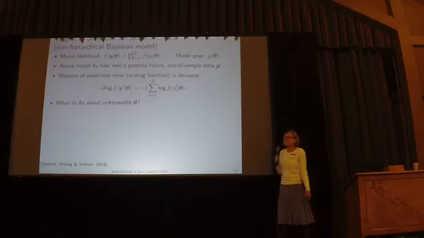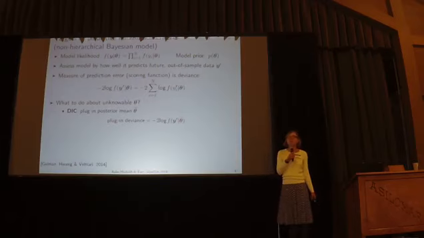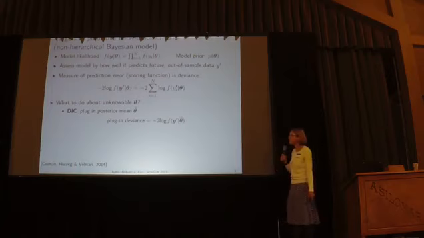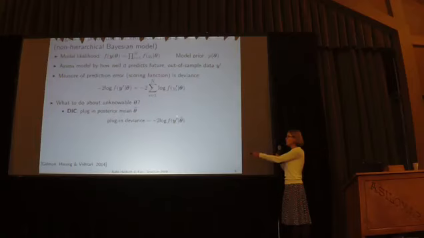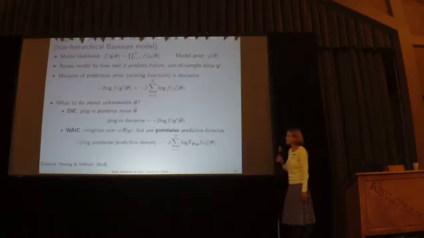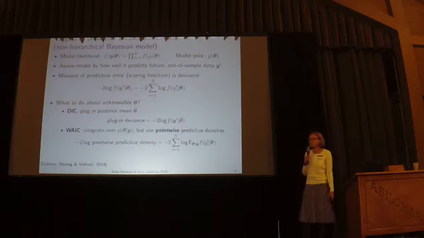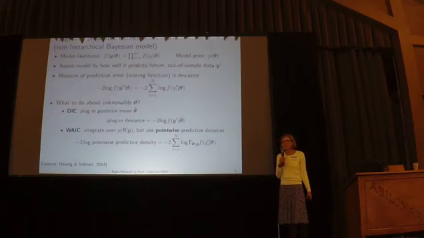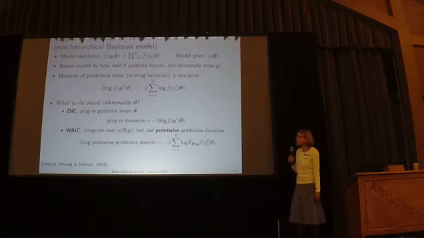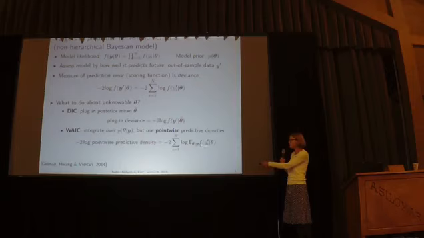But what do we do about theta if we want to get some prediction error measure? So for the DIC, what we do is we plug in the posterior mean of theta. So we get the plug-in deviance, which is just minus twice the log likelihood for new data at the posterior means of the parameters. And for the WAIC, we do something more principled. Instead of just plugging in the posterior mean, we integrate over the full posterior. But we do compromise by having to use these pointwise predictive densities here. And so we take the posterior expectation of the pointwise predictive densities, and these can also be called predictive densities here.